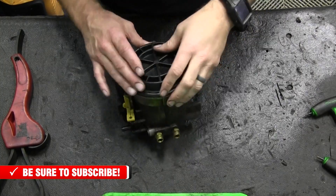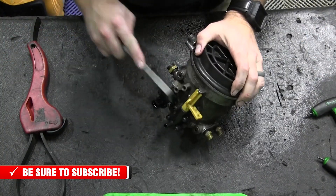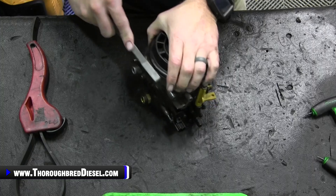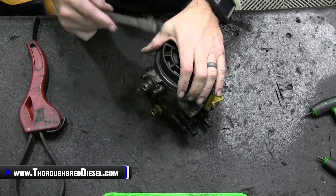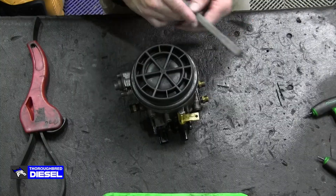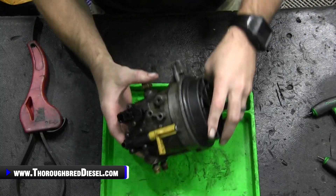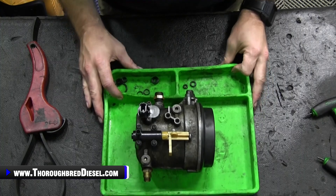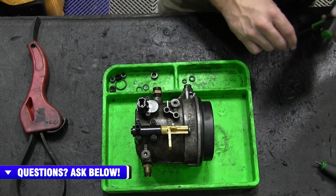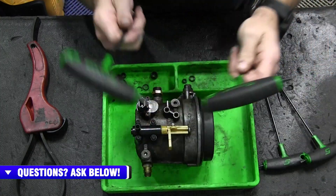Setting up to do our fuel bowl reseal kit — what I like to do before I even get started is take a bristle brush and go around the things I'm going to be working on, most especially the fuel regulator right here, to get all the loose dirt off. That just takes away any possibility of getting contaminants in the bowl to be picked up by the fuel system, which is something you don't want. When I start on the bowl, I like to turn it with the fuel heater, the fuel drain, and these two valves up, because that's what we're going to start with. Your sizes here: T15, T20, T25, and T30.